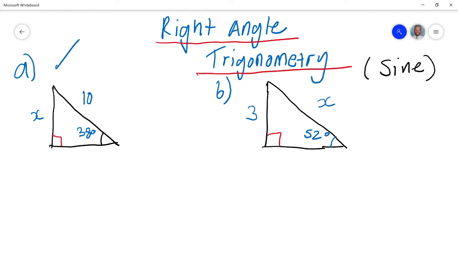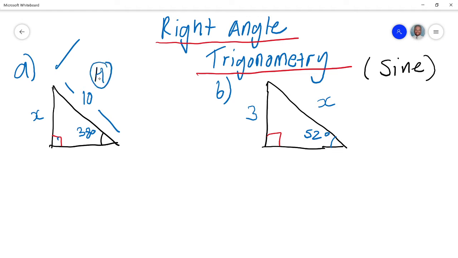We're told to solve for x. All right, now what information do we have here? Now we've established that it's a right angle triangle because of that square there. All right, now that length 10, now we could say centimeters or meters, or let's just put it as 10. Is that the opposite? Is that the adjacent? Is that your hypotenuse? Now, like I said before, the longer side of a right angle triangle is referred to as your hypotenuse. So what is 10? 10 is your hypotenuse.